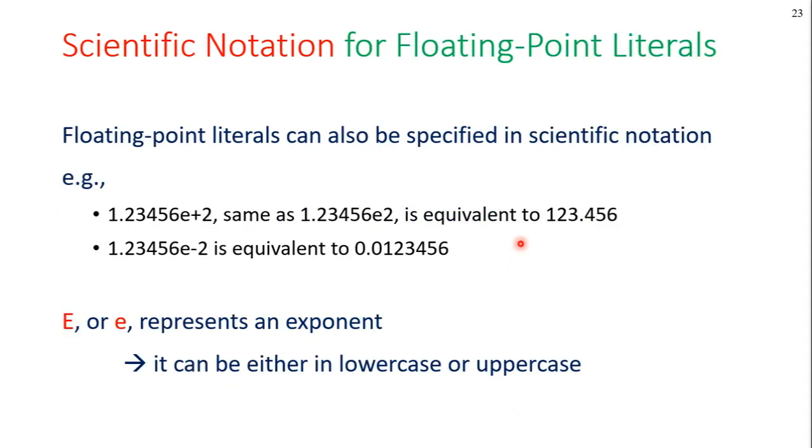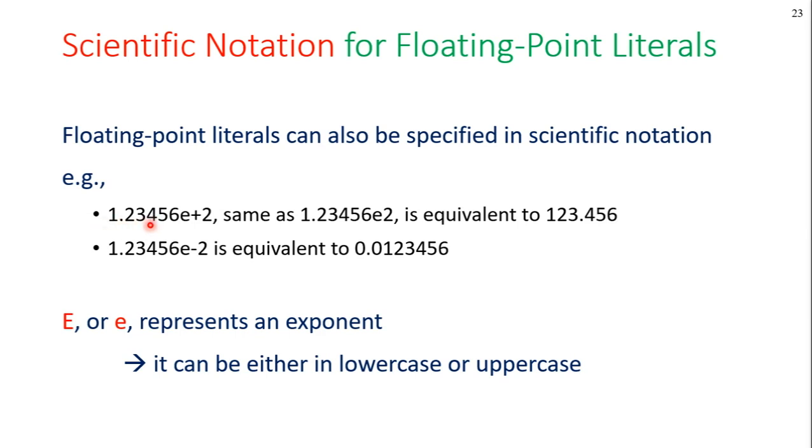Last thing we're going to talk about regarding notation for literals is scientific notation. It's the same as the scientific notation that you have been studying in K-12. So if I want to write, for example, 1.23456, and I want to say it's this number times 10 to the power 2, so times 100, I'm going to switch the decimal 2 places.